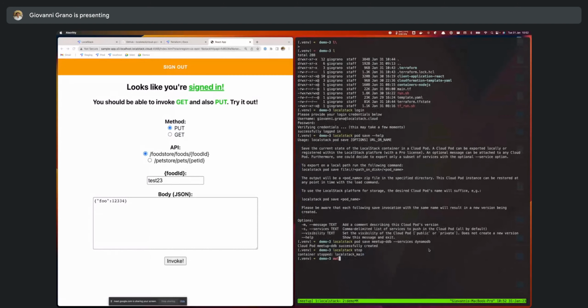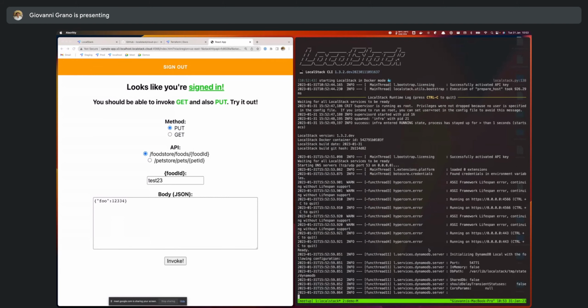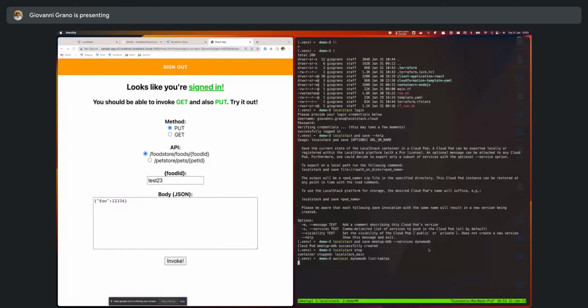So if we list the DynamoDB tables here, we get nothing basically. Let's see, LocalStack starting. We get nothing. Let's try to load this pod and see what happens.